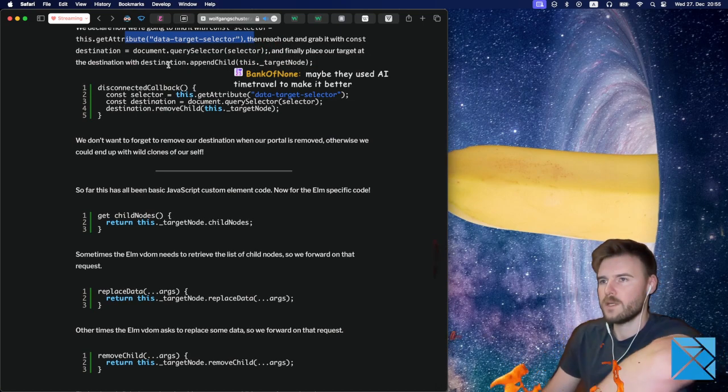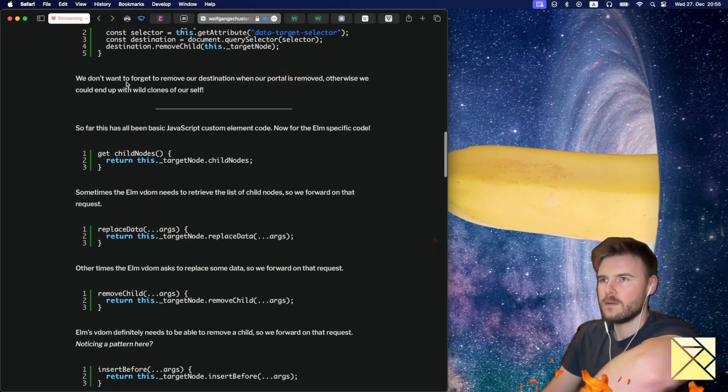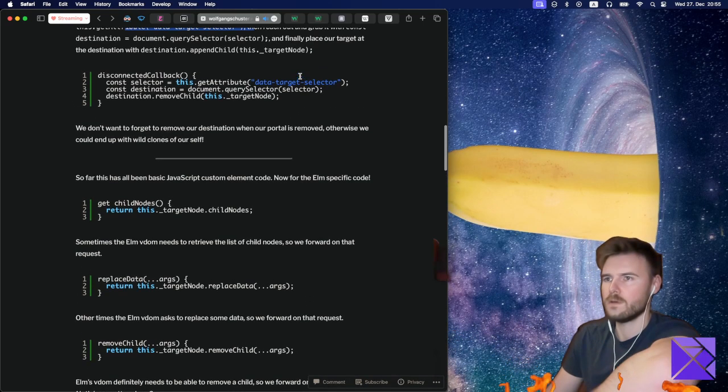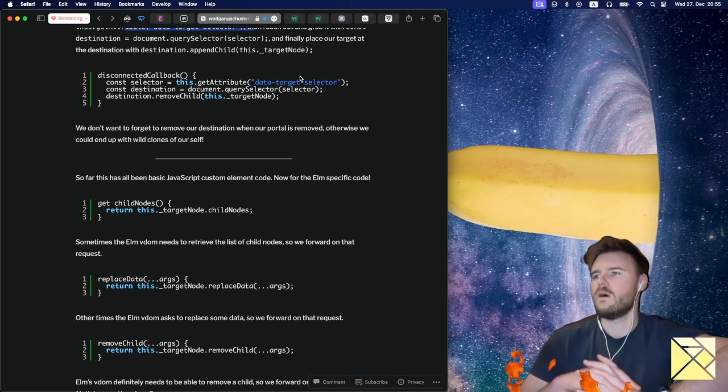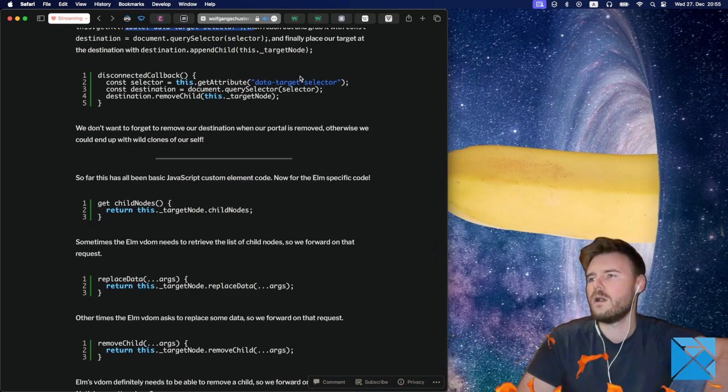And place it with append child. Don't want to forget to remove destination when our portal is removed.